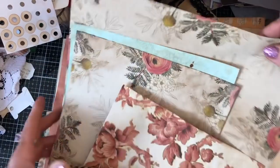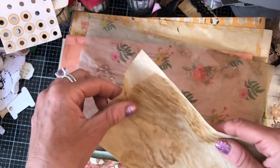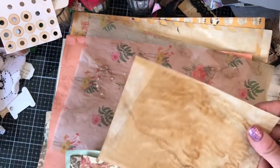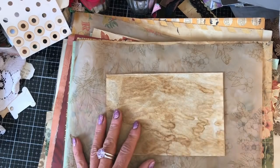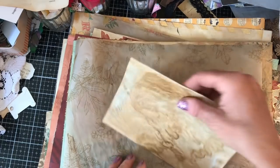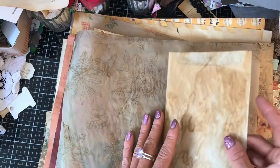This again is the same as this one, so we'll incorporate that. There was a glassine bag — would you believe — in that pile. I didn't even know that, so that got coffee dyed too. We can pop that in. Now the only thing is this is quite small compared to the size of these pages, which again I'm going to test against the Amazon packaging in a minute.